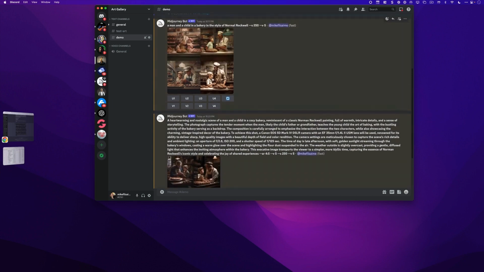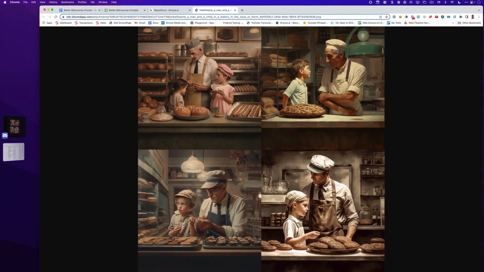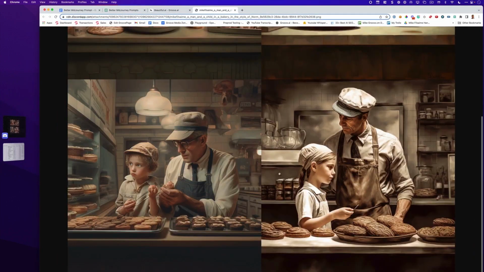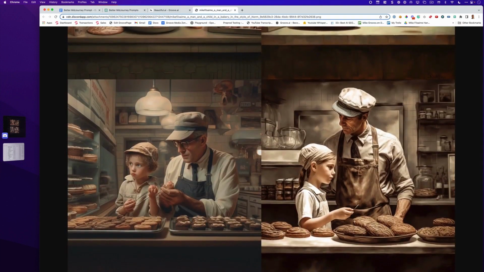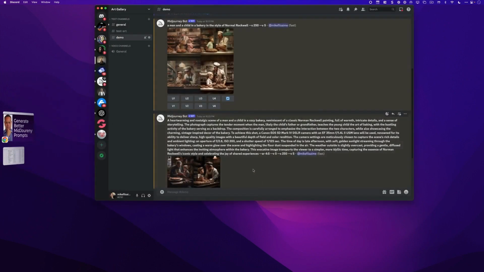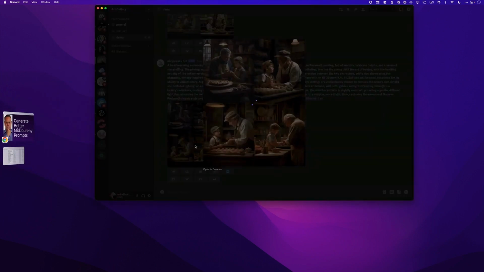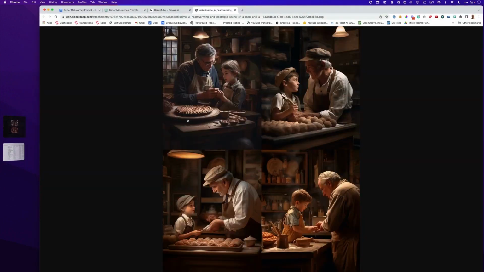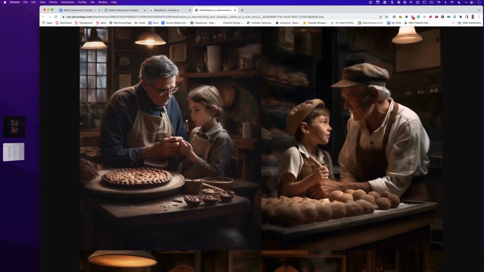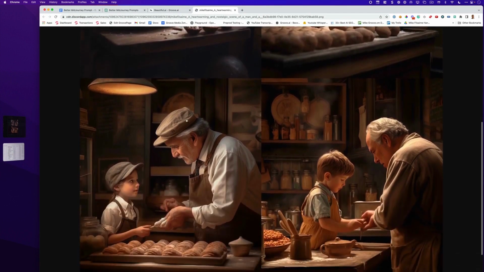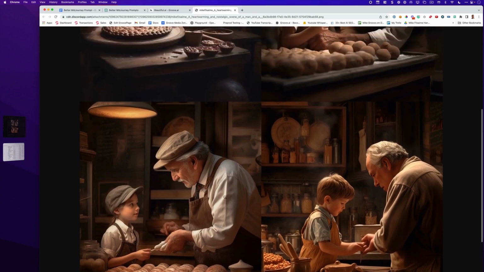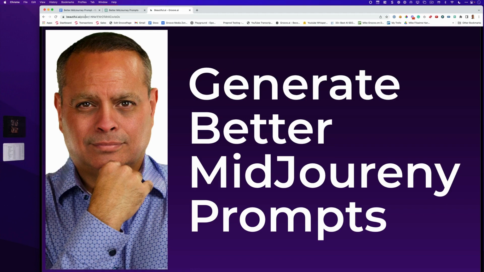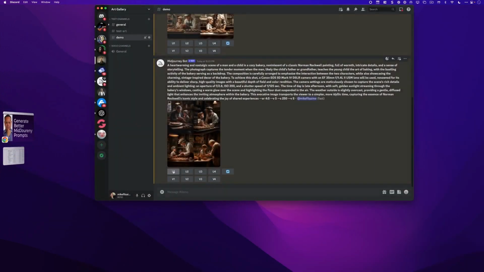Now let's take a look at the original one that we had before, where you're seeing this here, right? It's not quite Norman Rockwell. I mean, look, these things aren't bad at all, right? And look, art is subjective, but now let's look at the one that we just did. This is the new one, okay? I'm going to click on here and open this in the browser. Now, if you were to ask me, I think these look much better than the previous ones. There's so much more warmth and care and love and detail that's going on in here compared to the previous one.